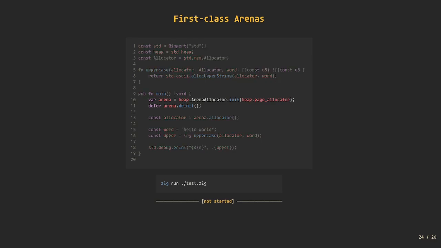Another cool thing about how Zig implements it is it has a defer keyword, and if you've done Golang before, what this does is it would execute this arena.deinit or the destroy function right after this scope expires. So after main, it puts in the arena deinit call, ensuring that the arena gets freed. So here we access the allocator that our arena is using, and then whenever we pass it as an argument to a function, we can use it to allocate within that arena, and it gets freed.